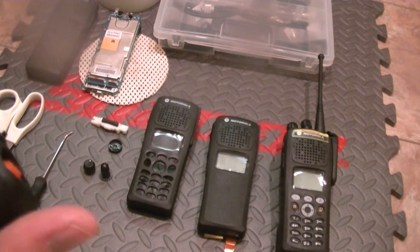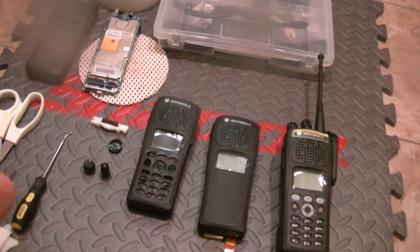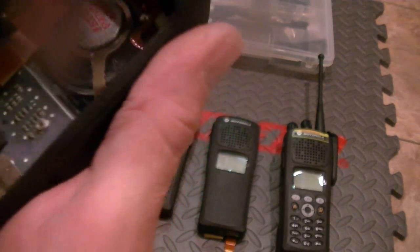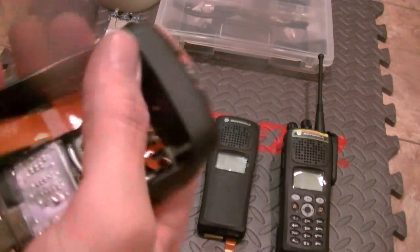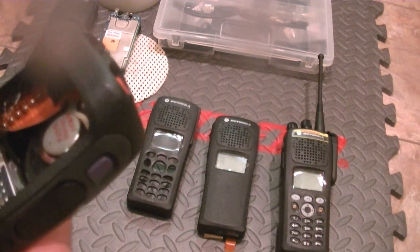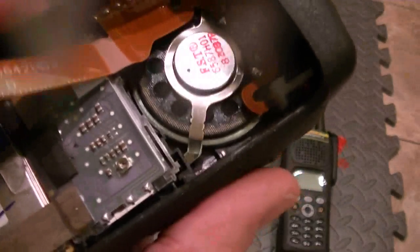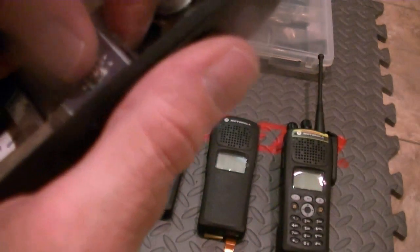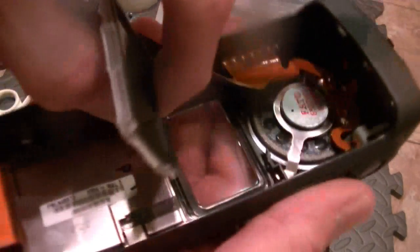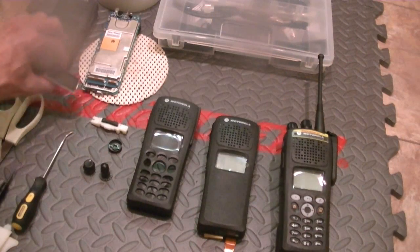So slide your screwdriver in, be very careful. You gently work it down between the grooves. Get this other one out. There, just popped it. Now you can remove the LCD. Again, there's a little sticky stuff here. There's your LCD. Set that aside.